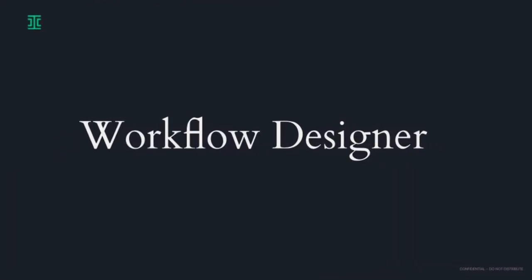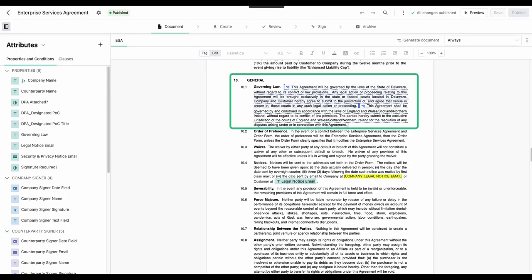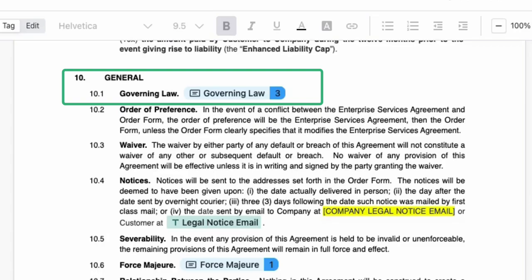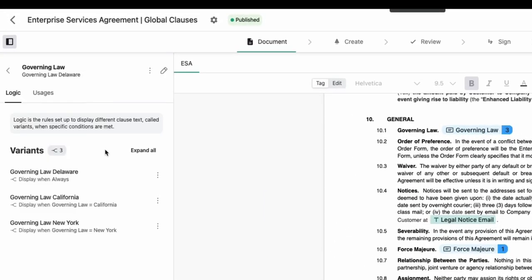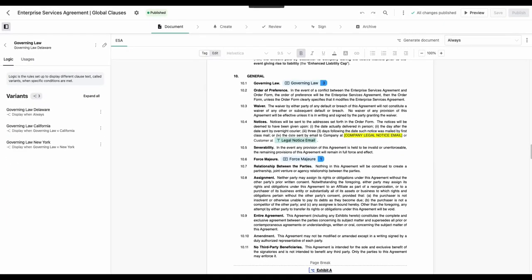So what does all of this look like in Workflow Designer? In Workflow Designer, clause management becomes significantly easier. Previously, templates often relied on complex conditional logic to manage clause variations, making them cluttered and harder to maintain. With global clauses, all of that logic lives in the clause itself, so the template stays lean and updates happen in one place. The new Clauses tab within Workflow Designer gives teams access to linked clause content and variations. This provides clarity, control, and flexibility, especially for complex workflows with a lot of language variation. As a result, templates are not only easier to read, but also faster to update and less error-prone during negotiations.